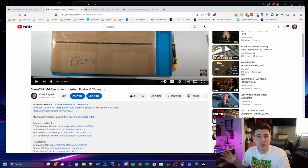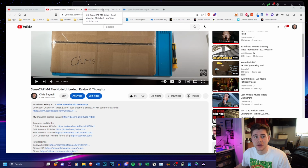I don't know if they fixed it on their end, they being the Flux team, because sometimes the updates just don't work properly. You have to restart your device. But it's been smooth sailing ever since, for at least 2 to 3 weeks, which has been awesome. And I've been earning Flux every 14 days, I believe. So that's just perks of being on the Cumulus node.